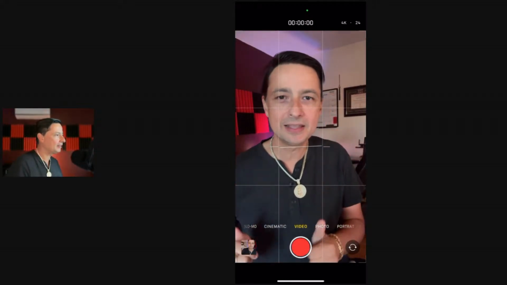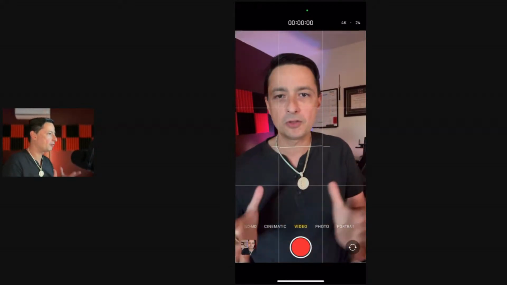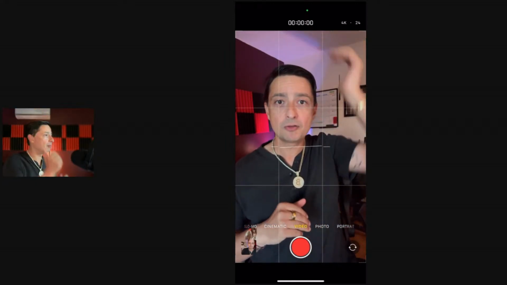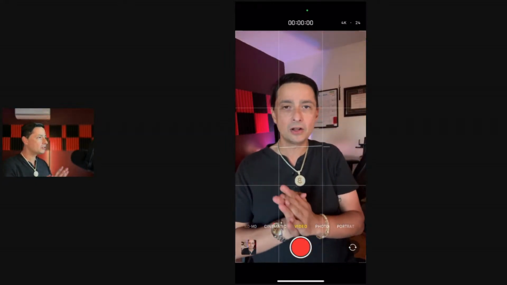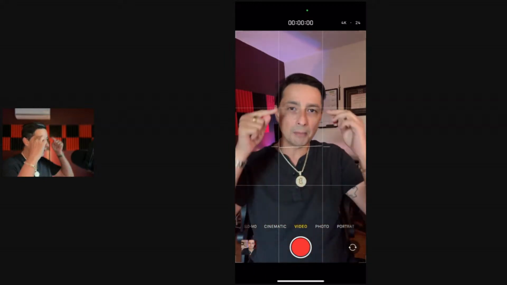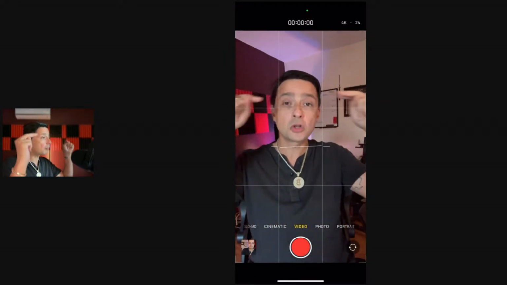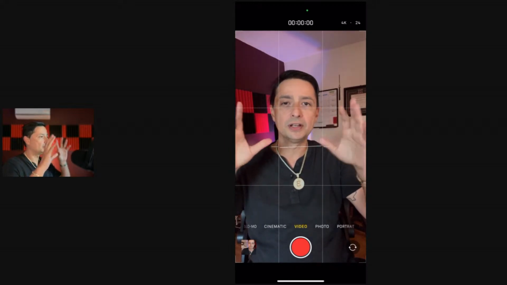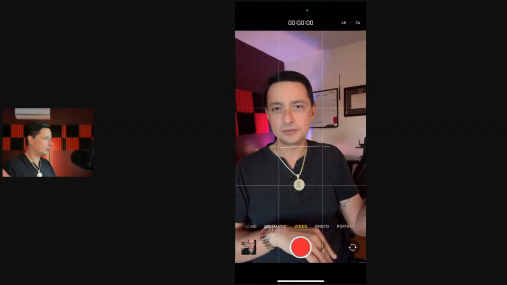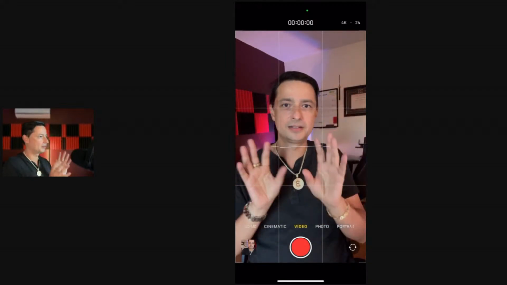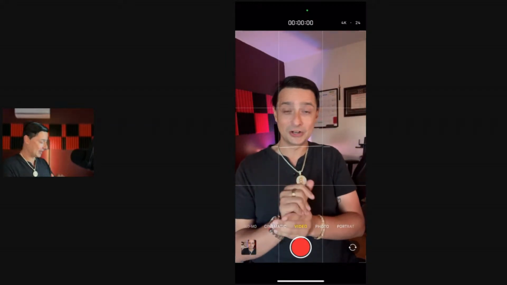Now the rest I think is good. Both of my hands are visible. I have space above my head. And also, if you can see, my eyes are almost perfectly aligned with that top line of the grid. And for those of you who know about all the thirds and the grids, you know that is good, okay?